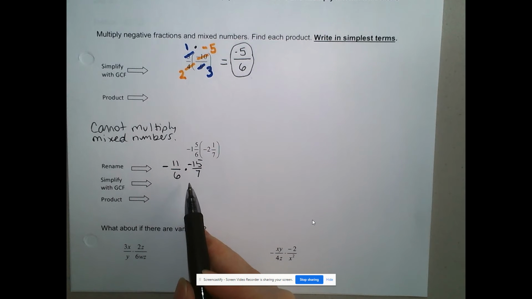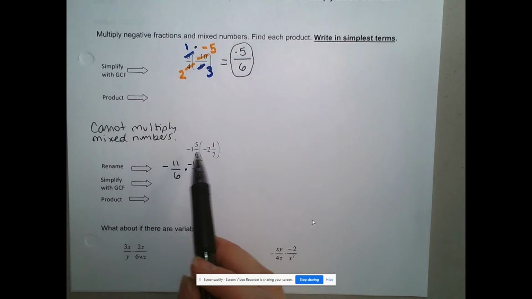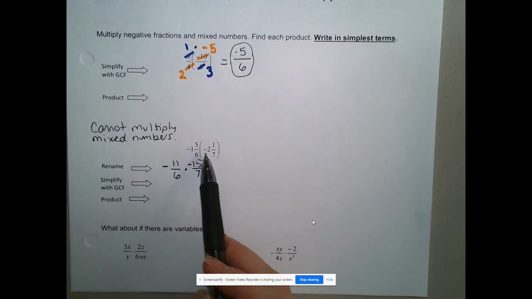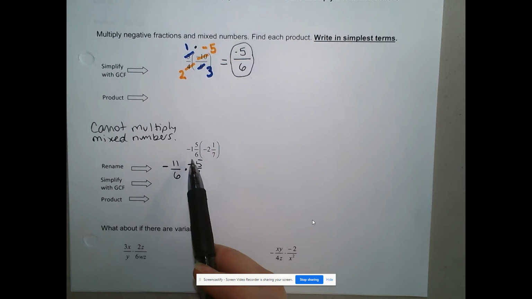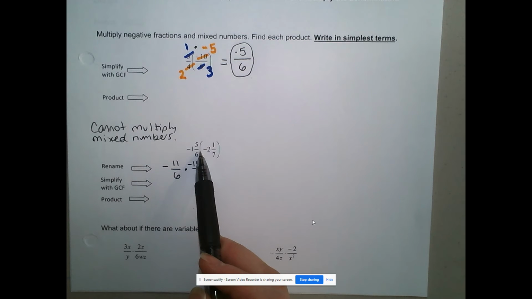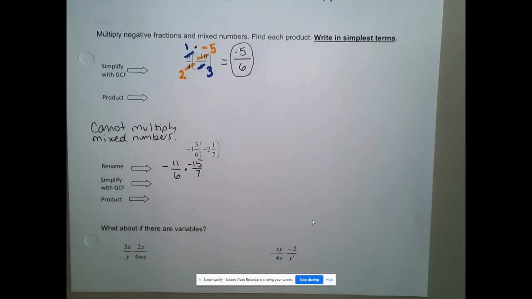The other thing that I want to mention here is that there's no multiplication sign in the original problem. We've just got a number bumped up against a parenthesis, which tells us it's multiplication. Those other symbols are negatives, and I know that because the second one is in parentheses. The first one does not have to be in parentheses, but because there is no operation separating them and the first number is bumped up against the parentheses, I know it's multiplication. I'm going to look and see if there's any number in the numerator that has anything in common with the numbers in the denominators. And I don't see anything with the 11 and the 7.